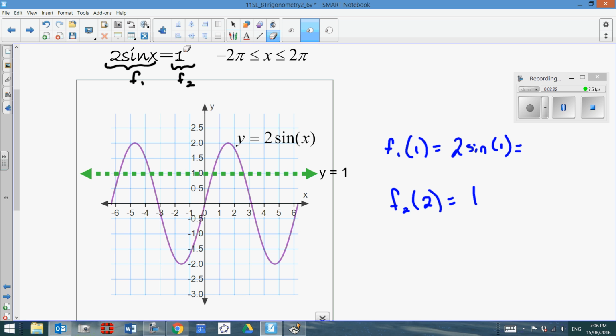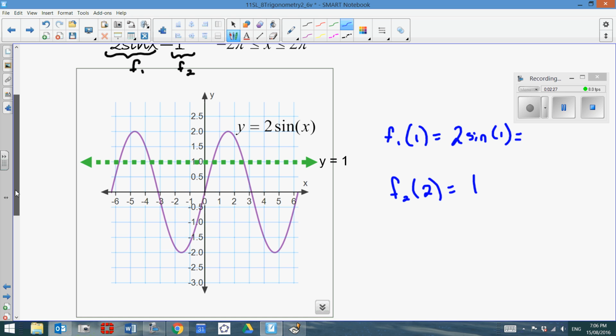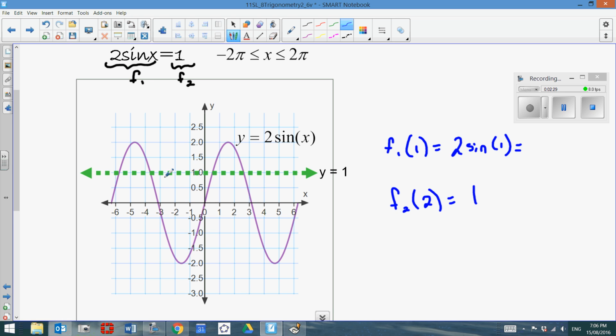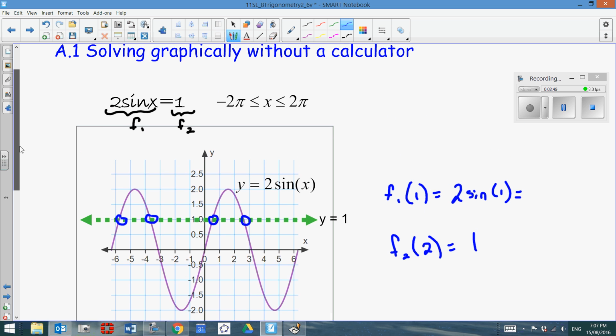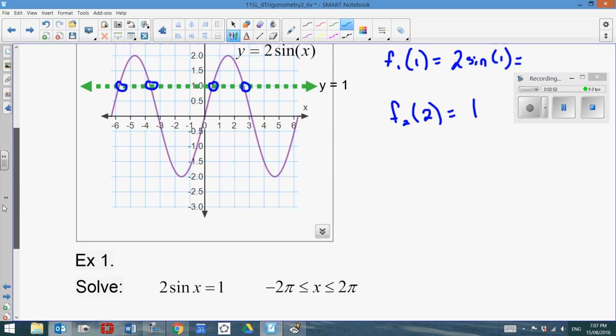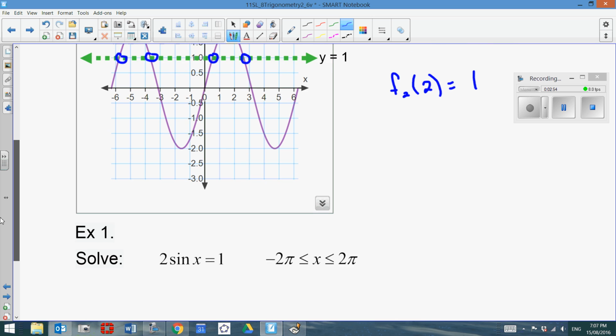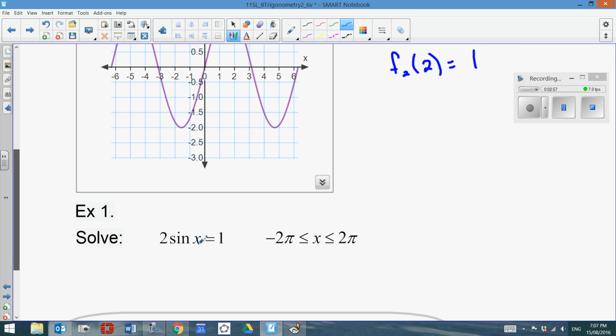But now we're looking at where we have an intersection. So we're looking at where these 2 graphs overlap each other and share a common point. We can already tell that there are 4 points of intersection between negative 2 pi and positive 2 pi. 4 points of intersection. So we could of course look at the graph and approximate where we think these intersection points are, but we want to be really, really specific. So the first way, since this is one that we can handle by hand, we're going to go ahead and just algebraically take a look at how the graph matches our work algebraically.